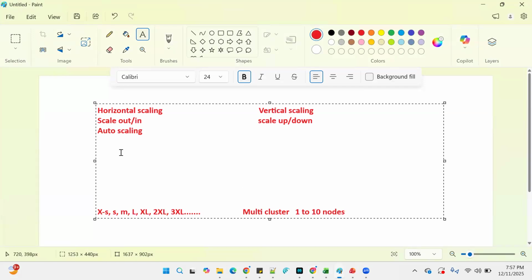Now, in this case I have created one small size multi-cluster of 1 to 10.